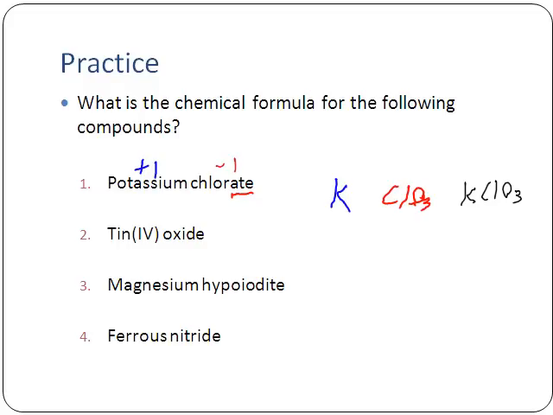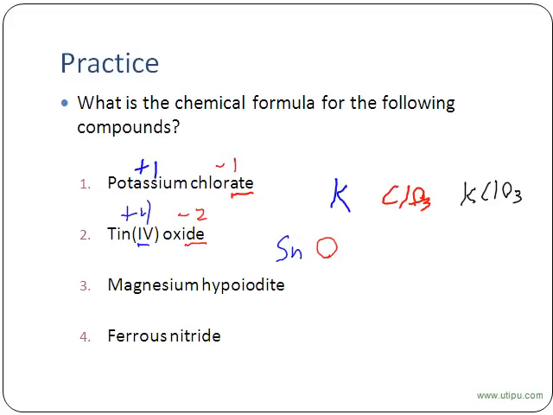Tin, the symbol for that, if you look it up on the periodic table, is just Sn. We know we've got that there. And even easier, it tells us it's tin-4, which means this has a charge of +4. Don't even have to look it up for that one. The next part here is oxide. It ends in IDE. The IDE ending, remember, is going to generally mean it's an element by itself. And in this case, ox would be oxygen. Oxygen, if we look that up, its negative charge is -2.